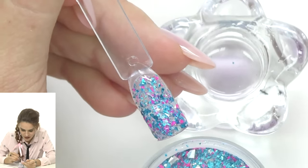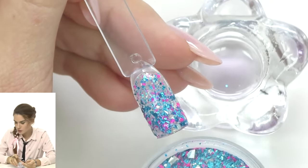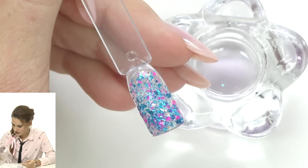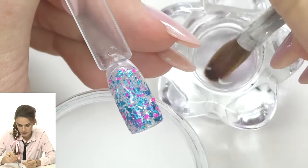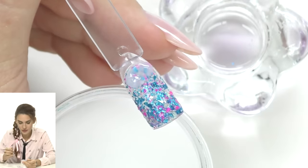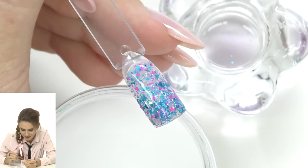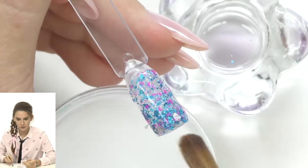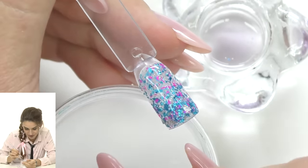I recommend using clear powder on top to seal it, so you won't have a scratchy surface and it will speed up the process. I'm taking Secrets Crystal Clear powder and sealing with a really thin layer — it helps get a smooth surface, which is tricky with glitter alone. I really like the Glam and Glitz colors; the neon pink and blue combination is something I'd never have come up with myself.